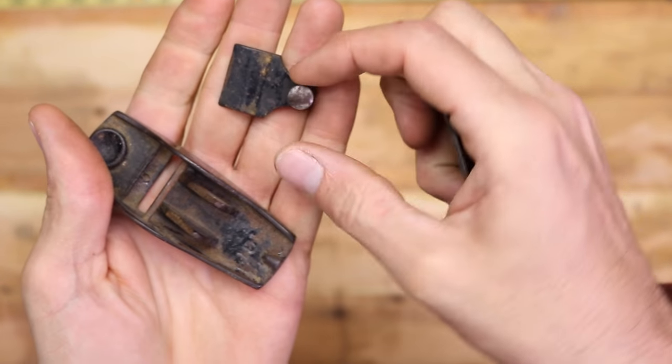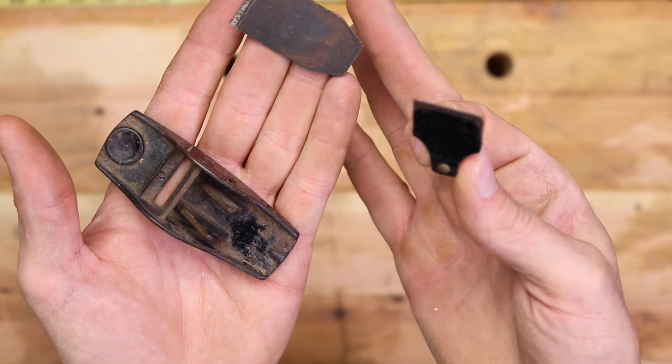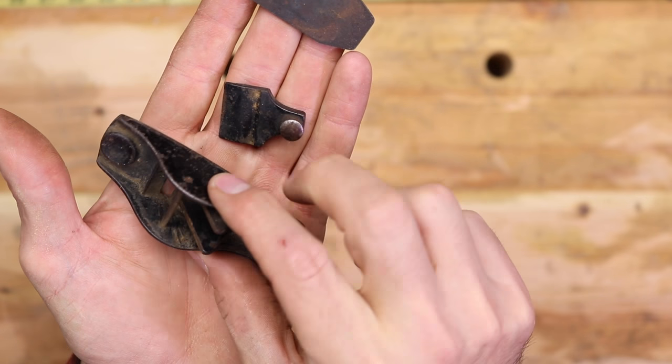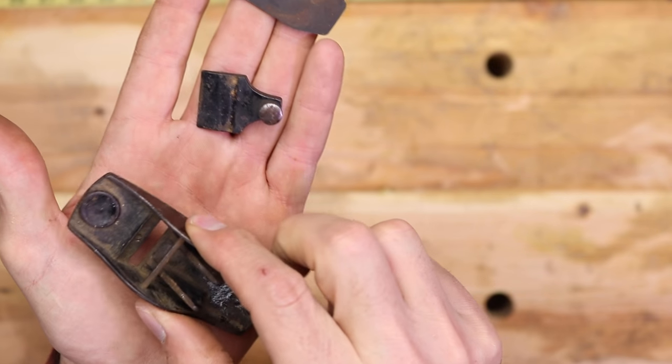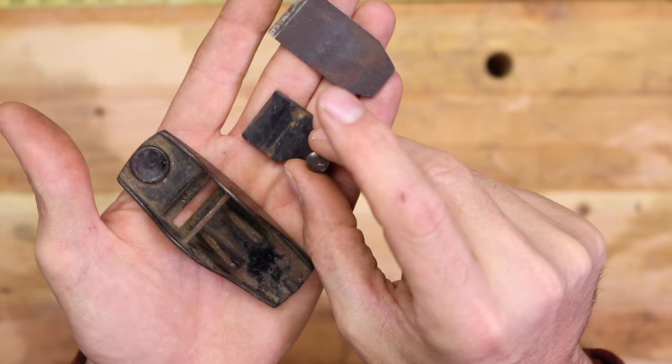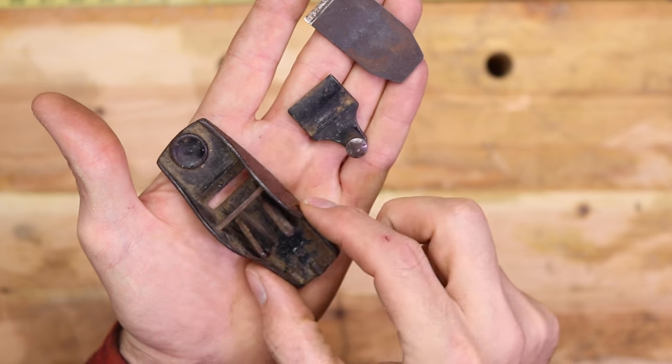There's only three pieces to the whole thing. Right there, you can see the iron and then the cap. No chip breaker on that one. And then the body and the sole. Be interesting to see, we'll find out. We'll flatten the sole and see how it turns out. I'm not gonna strip off all of the paint or the Japanning. I'm not sure, maybe that's what they called it.